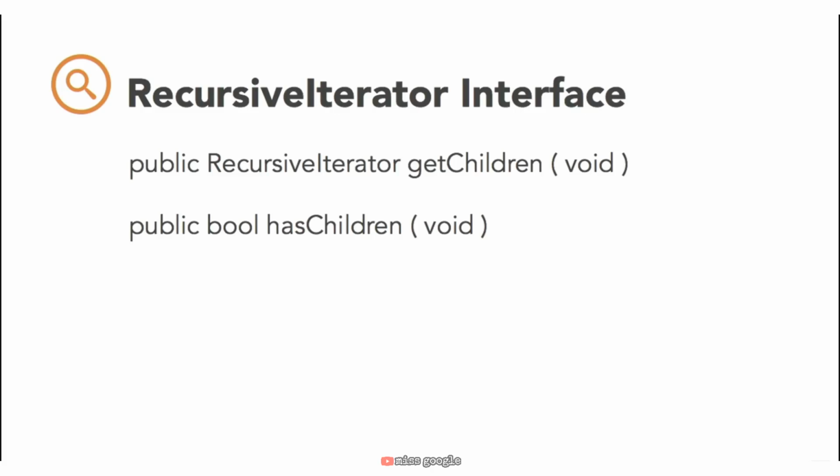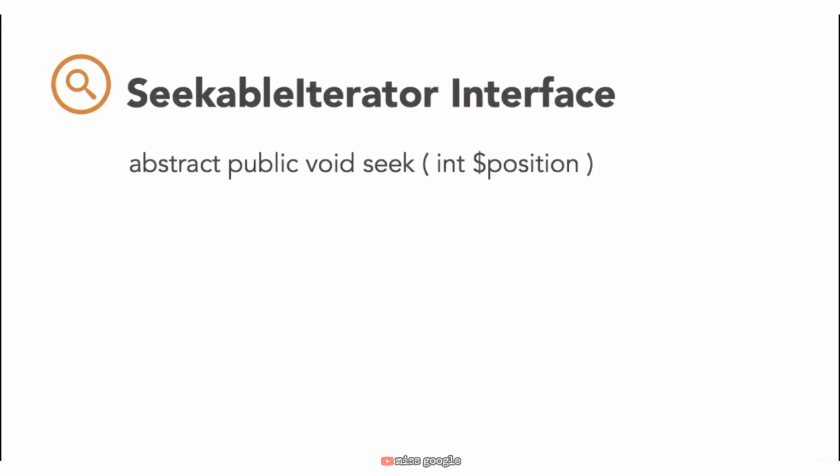And another iterator interface, the SeekableIterator interface. This one is actually a bit easier to grasp. This means the iterator is able to seek to a given position. Like an array, we can both loop through each element one after another, or we can go right to an item at position 5. And for now, we're done with iterators.